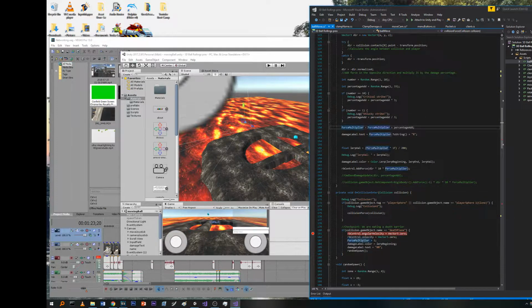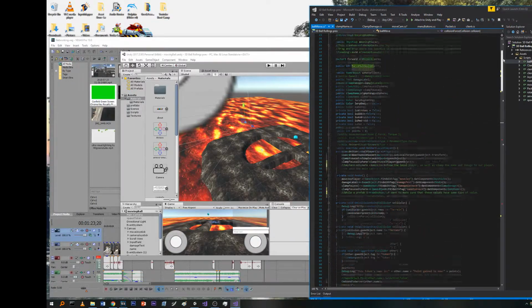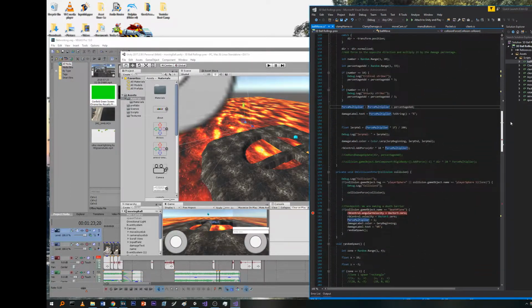This force multiplier variable is actually what is technically being displayed over our player. Our force multiplier is equal to 1, but in the text over the player's spheres, we kind of quote-unquote lie and say it's actually 0, but it's actually 1 because we don't want to multiply a force by 0, else nothing would really happen. So then that's when we immediately change the text to be whatever force multiplier was plus whatever percentage we got.